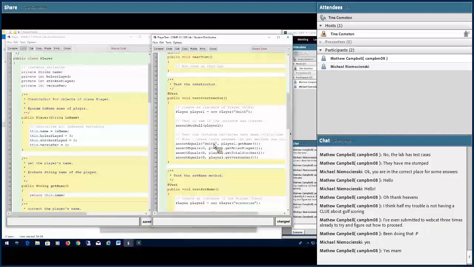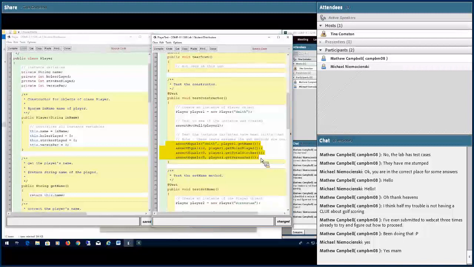All right. So for the other ones, the Word document told us that they should be set to default values of 0. So for each one of these methods, get holes played, get total strokes, get versus par, I would expect those to return a value of 0, which is what I'm checking right here. Okay, so this would test this constructor. It calls the constructor that I'm testing. It checks to make sure that it actually created an object, that my object is not equal to null. And then I check each one of the instance variables to make sure they contain the value that I'm expecting.